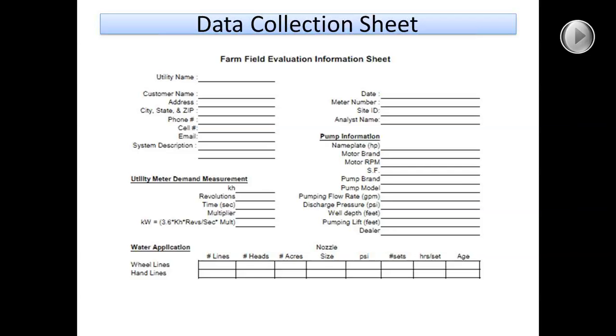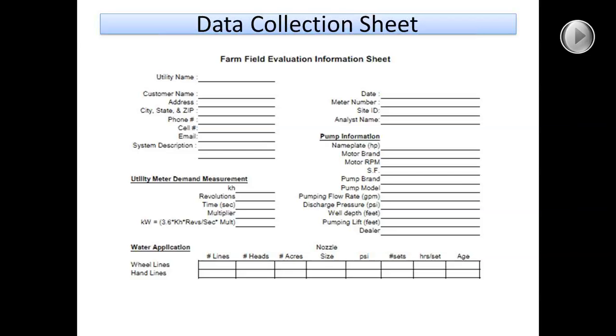We know what that pump's supposed to be doing compared to what it's actually doing based on field measurements or observed operating conditions. And so the other things, pumping flow rate, we may be able to measure that if we have the right equipment, or we can estimate what it is based on the irrigation system. For example, if you have the pump and he's pumping to one center pivot, we know that the center pivot is designed to run at 1,000 gallons per minute, then that gives us a pretty good idea that the pumping flow rate is somewhere around 1,000 gallons a minute. May not be exact, but we'd at least get a ballpark.